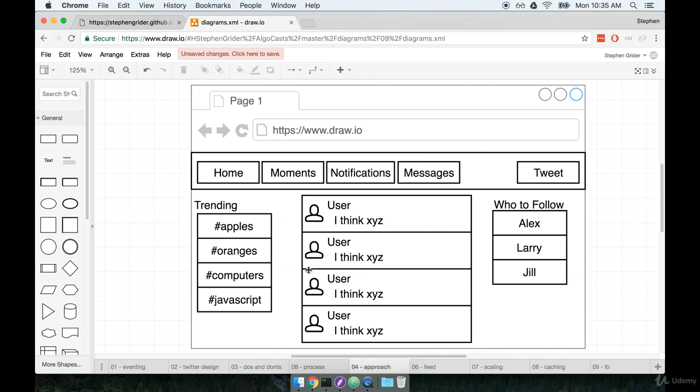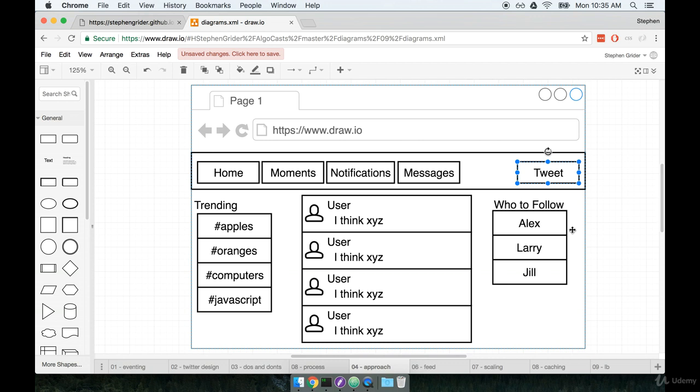So I would probably look at this diagram right here, and I would say, I want to pick out 2 core features of this product to focus on. And so for me, I might say, I want to focus on exactly how tweeting works. Like, how does a tweet work? How does a user create a tweet? What happens when they create a tweet?